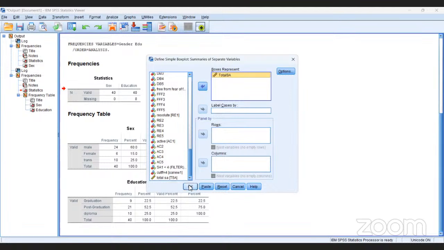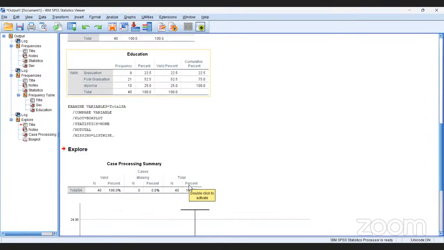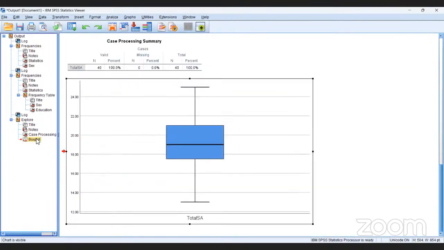Then OK. Now I get the box plot. Is this box plot visible to all of you? Yes, sir.